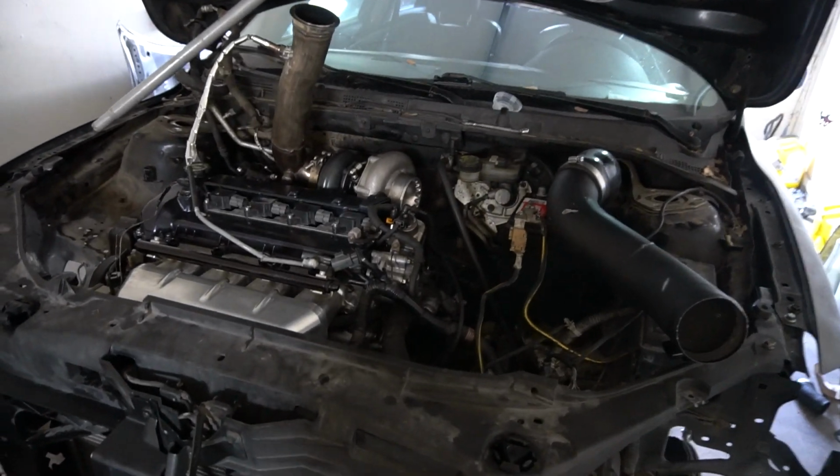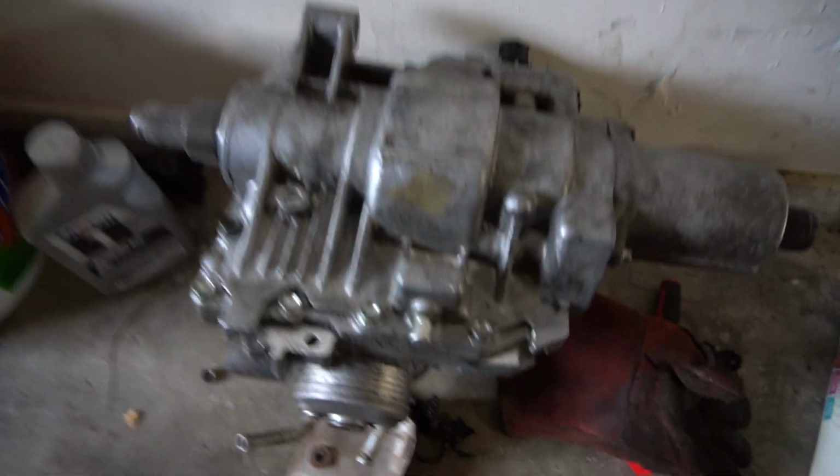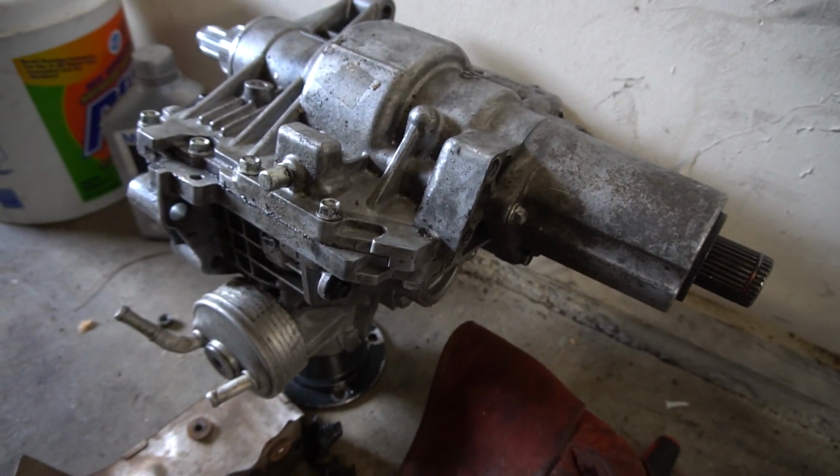So as you guys could imagine, the Speed 6 has a transfer case, which would be this thing right here. That's what a Speed 6 transfer case looks like. That one has bearing end caps in it too, but that's beside the point.